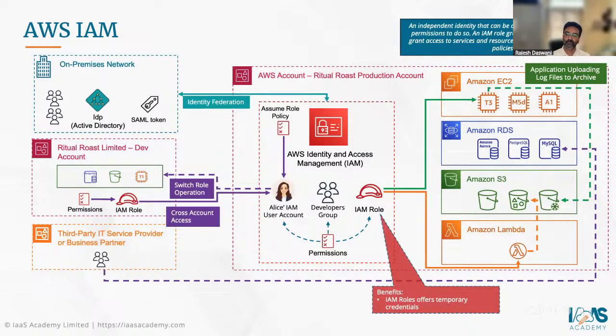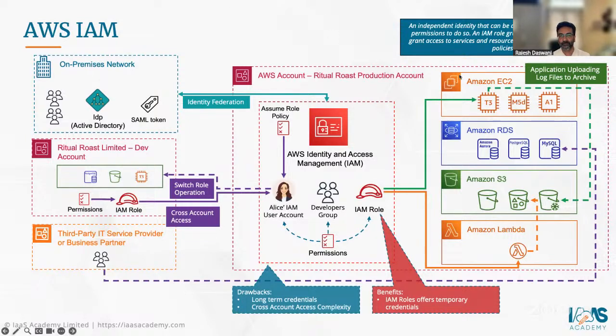So the benefit of IAM roles is that they offer temporary credentials, and the drawbacks, obviously, of not using IAM roles is that you've got the issue with long-term credentials, but when you have cross-account, it also creates complexity. But essentially, what you want to take away from this slide is the fact that IAM roles give you those temporary credentials that allow you to access resources, allow resources to access resources of other services, as in the case of this EC2 instance accessing resources on this S3 bucket. And so that becomes a highly beneficial feature.